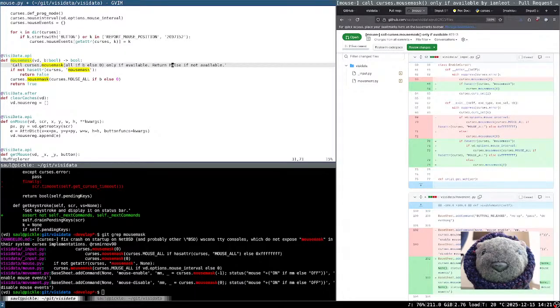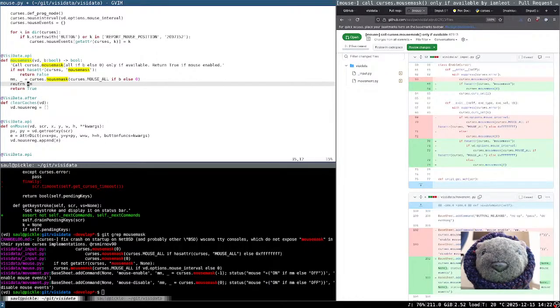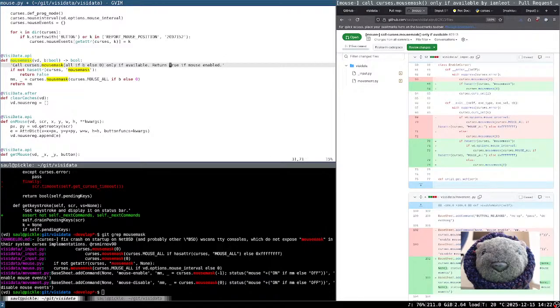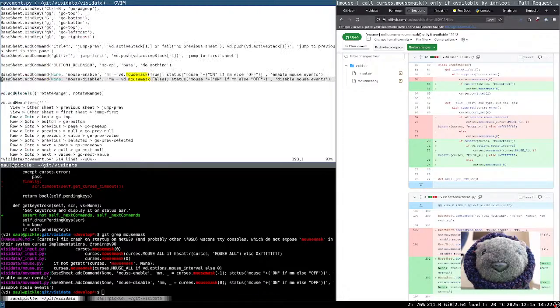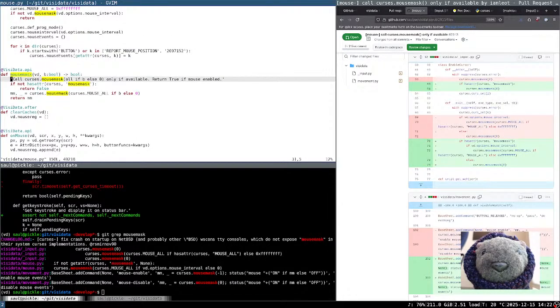Return true if mouse native. Okay, just like that. This is the mouse mask. It's the existing mouse mask. If MM is on, yeah, turn mouse mask.